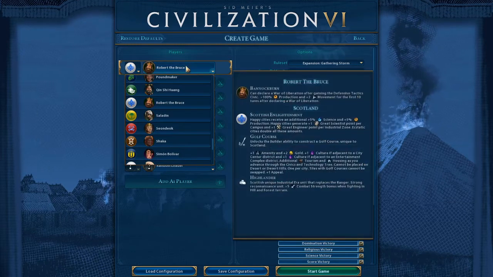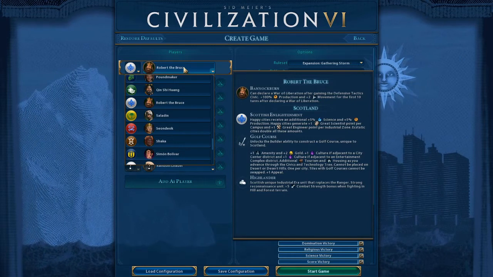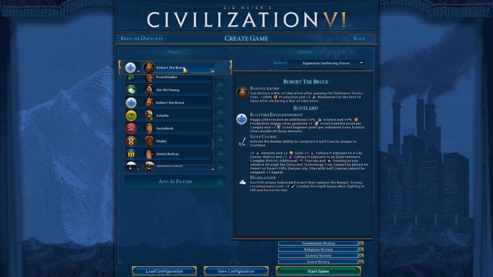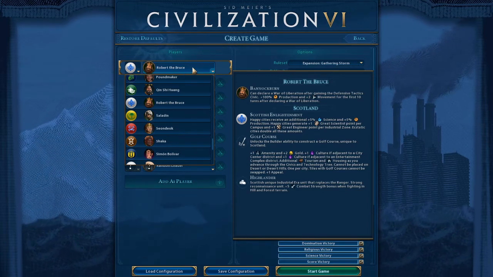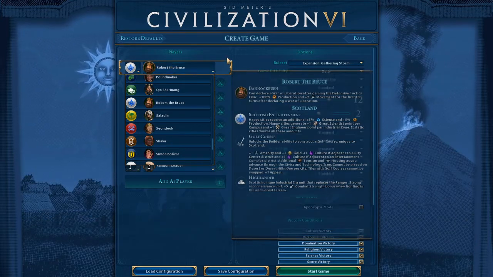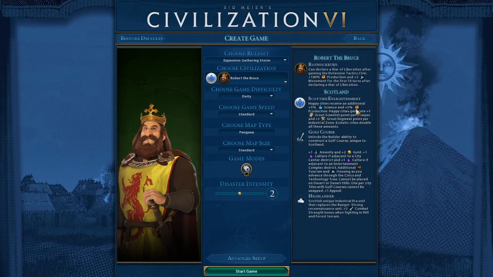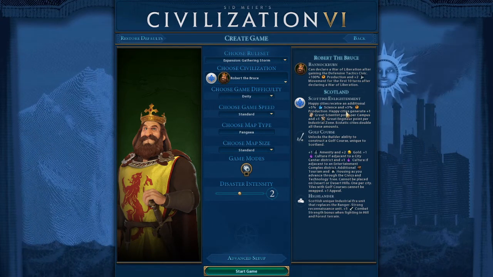For example, Scotland is quite decent for science victory. I would argue not the best. But I think for me it's better if I choose not the best, but just a good one to show how it works. Now with Robert the Bruce from Scotland, the major trait he has, let's quickly go back here, then I can show, is this one. Happy cities receive an additional 5% science and 5% production. Science and production is key for a science victory.